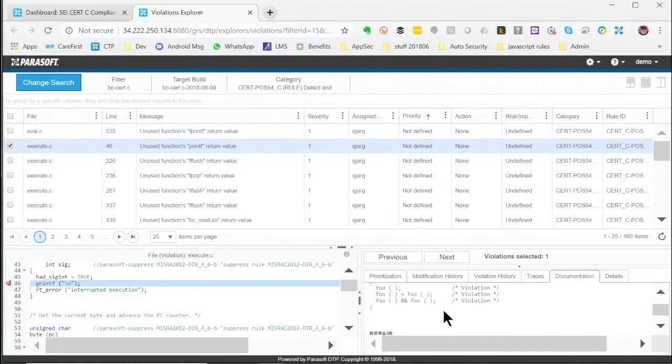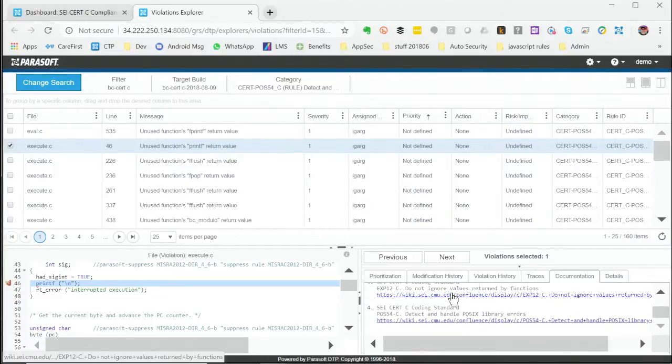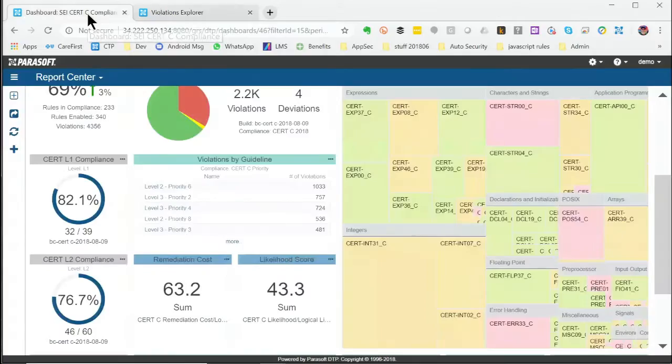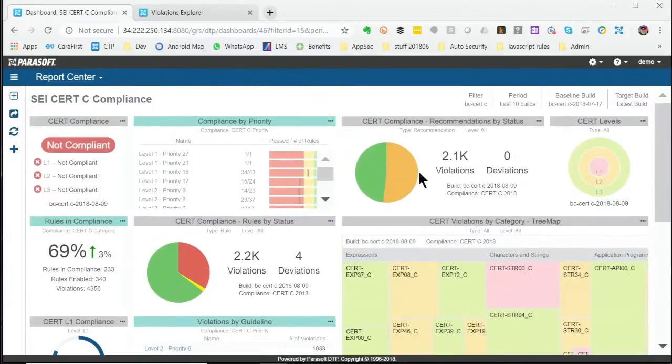As I mentioned, it's the good code, the bad code, and of course always take you back to CERT, right? Because there they've explained exactly why you should do this, why you shouldn't do this. And David and Will and others have put a lot of effort into helping you understand. So the CERT Wiki is really a great place.